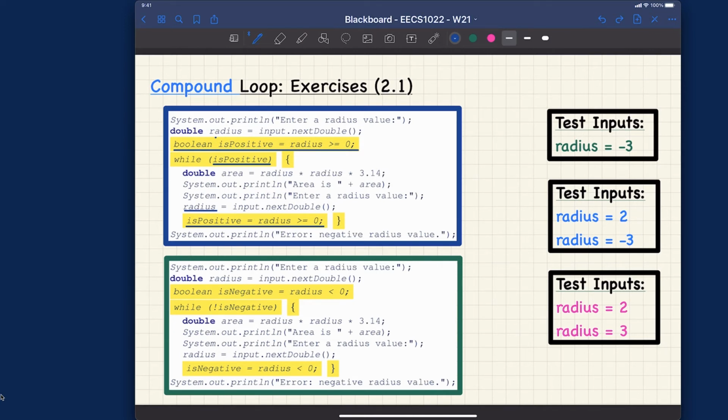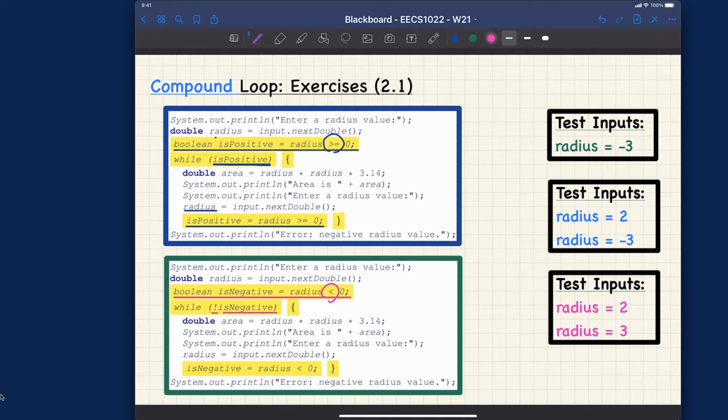What about another version here? Let's say we just have another Boolean here. We simply say isNegative. You can think about this variable here as the logical opposite or negation of this one here. I'm just trying to show you a different flavor. So this one here is radius less than 0. The other one, remember, is larger than or equal to 0, right? So now you can see we're going to stay in the loop as long as it is not the case that it is negative. Previously, we said we're going to stay there as long as it is positive, right? You can see the difference here, but logically, they're equivalent.